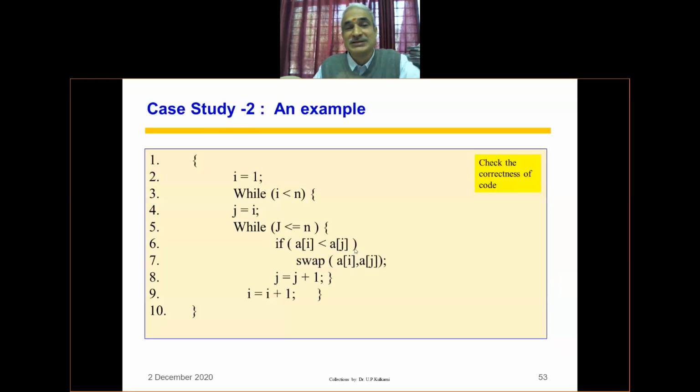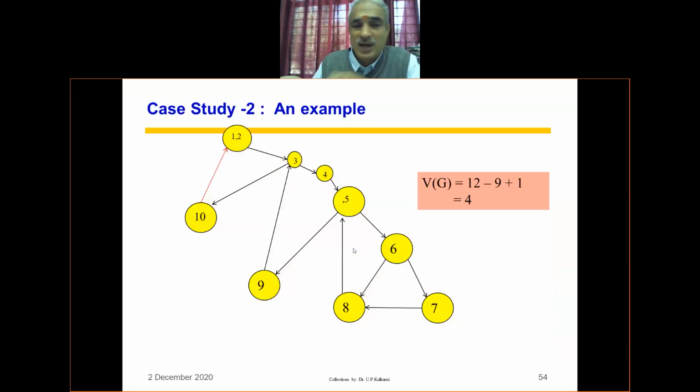Consider that you are given such a program, and you will be constructing a graph. How to construct a graph, I will tell you, and you will be making an attempt on this. Now, assume that this is the graph. Here, 12 is the number of nodes. 1, 2, 3, 4, 5, 6, 7, 8, the number of edges, I'm sorry.